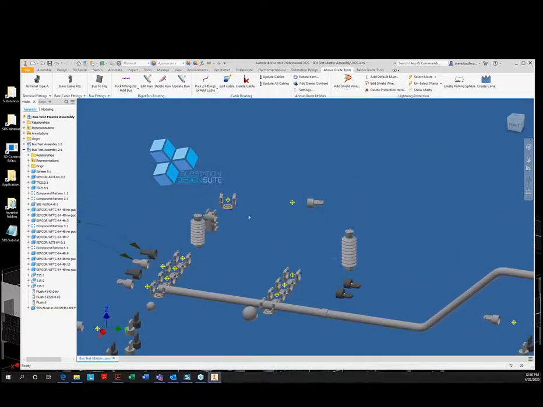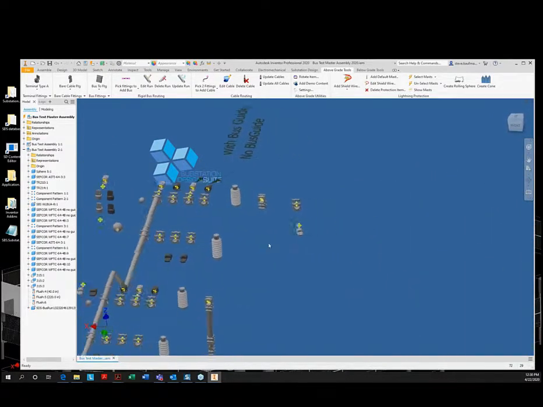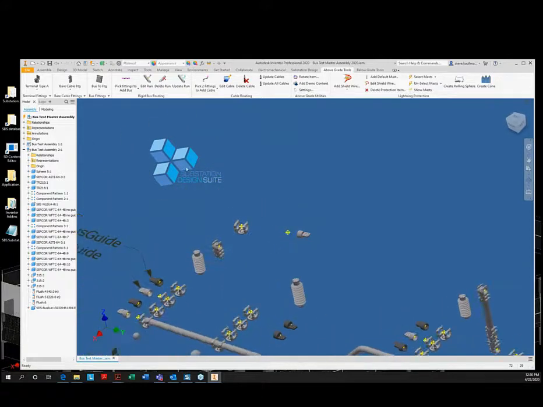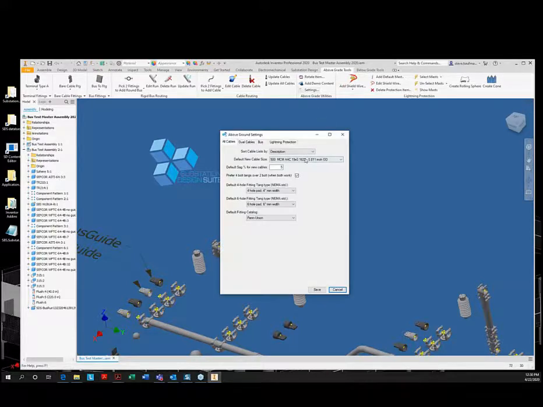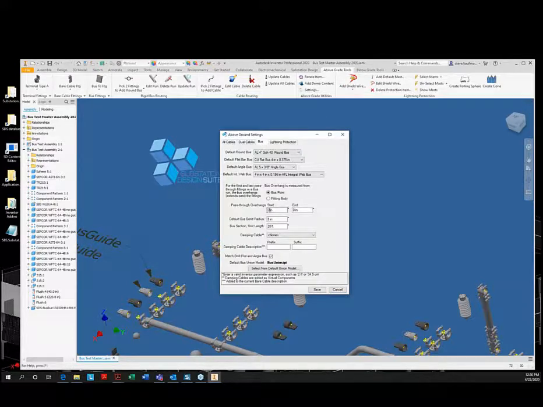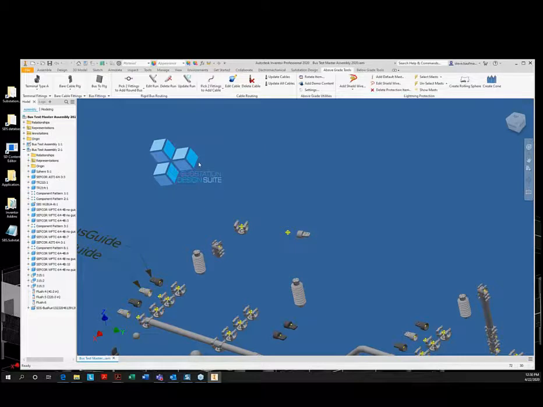Of course, if we run bus, this is just on a bit of an odd angle here, and we can run that as well. We can run pick two fittings at bus, and there's our fitting. If we need an extension on one side, I can do that. I can put an extension plus 12, save, and I can put those two fittings in there again.